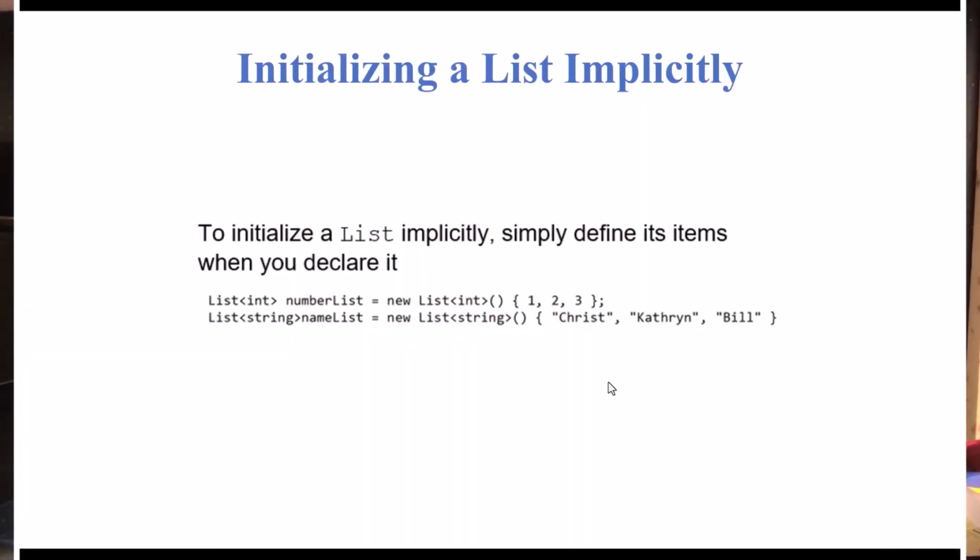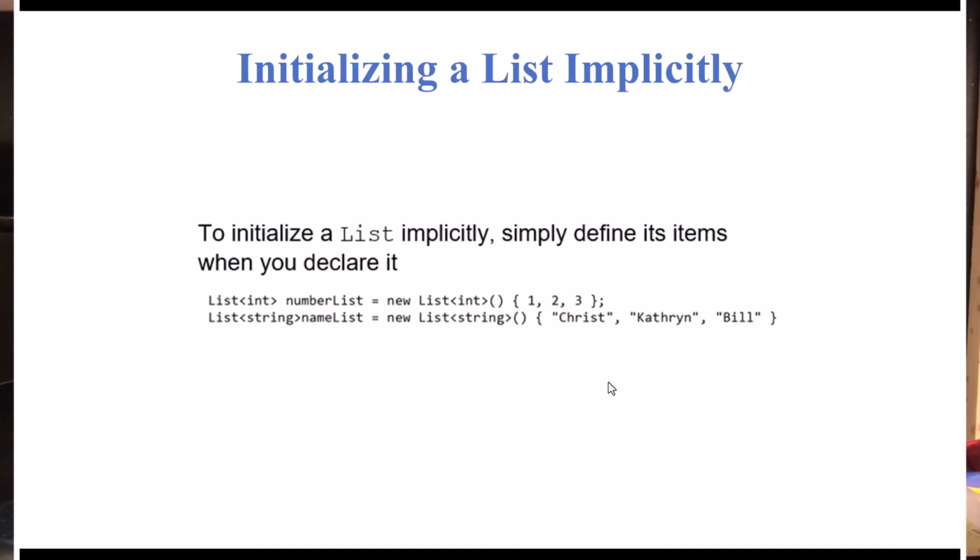If you have a list of a certain number of zip codes or certain products you want to have on hand that you know are always going to be there, you can actually put them in and define it right away so your list is there. I tend to add to my list from a text box or a database and build it that way, because I've got my data out there.